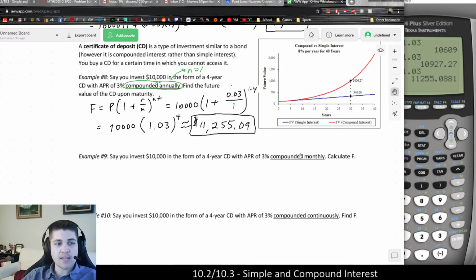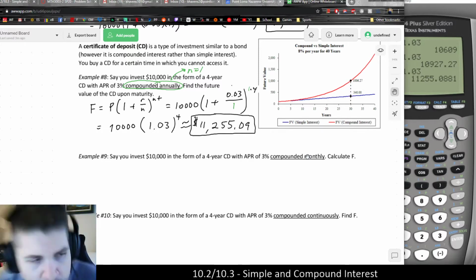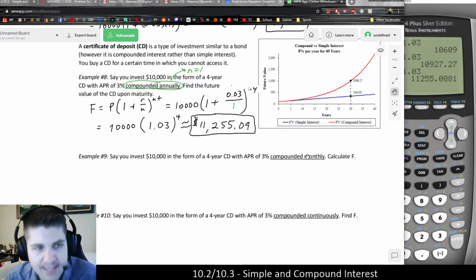But let's assume that it's being compounded monthly instead of annually. And compounding monthly is the most common type of compounding because a lot of financial transactions are done on a monthly basis, like, for example, home loans or car loans or credit cards, because usually every month there's a bill and you need to pay this much of your loan off. Basically the balance is recalculated on a monthly basis, which just means that it's always being compounded on that monthly scale.